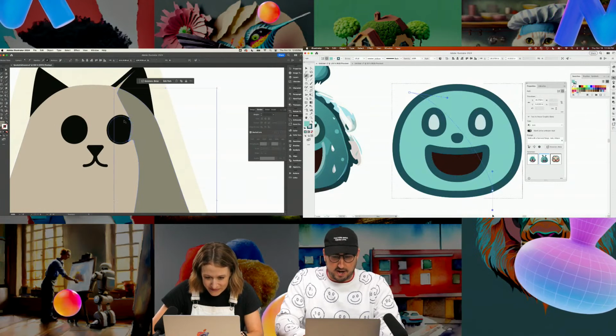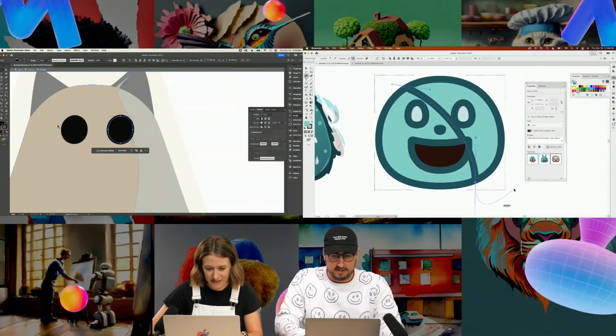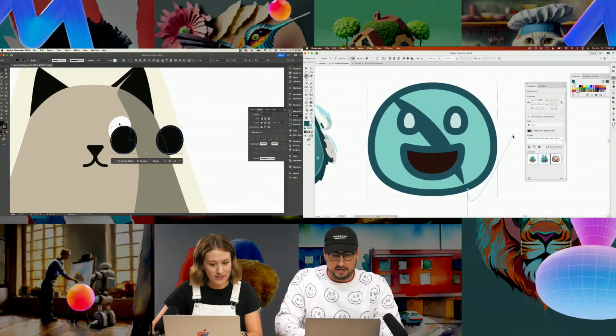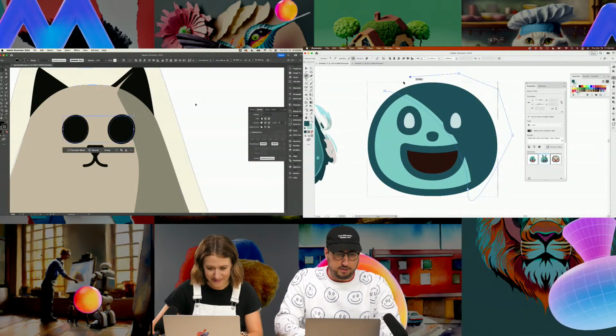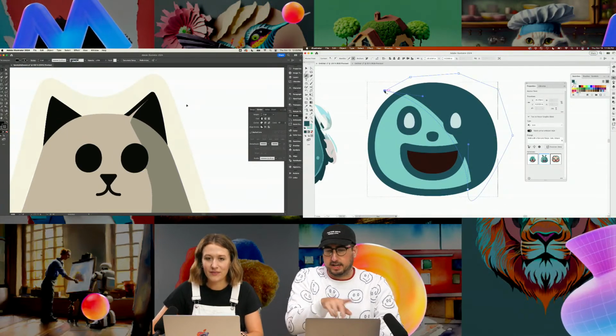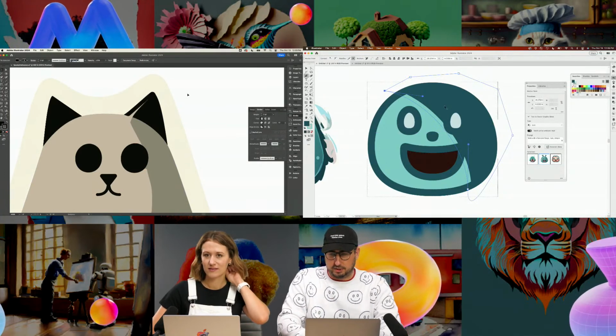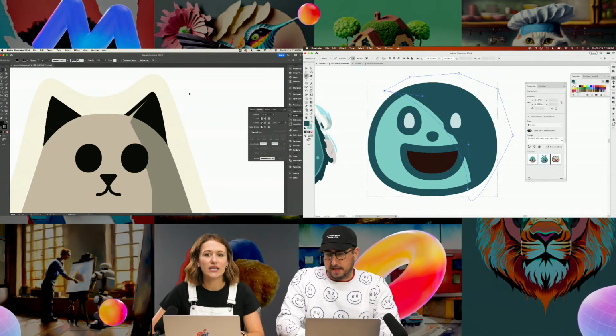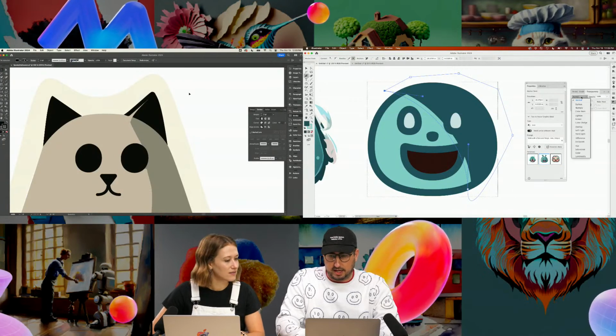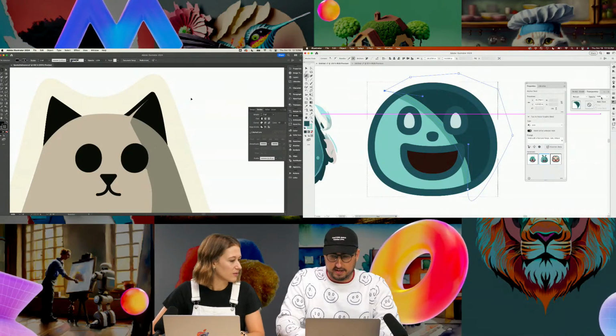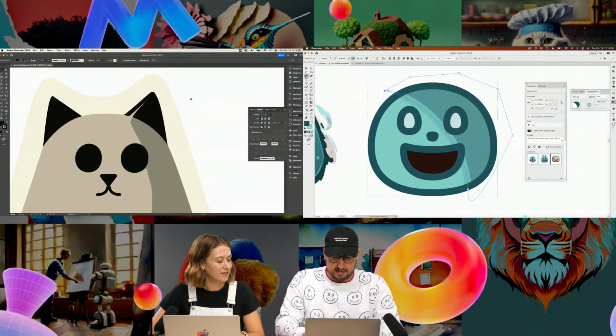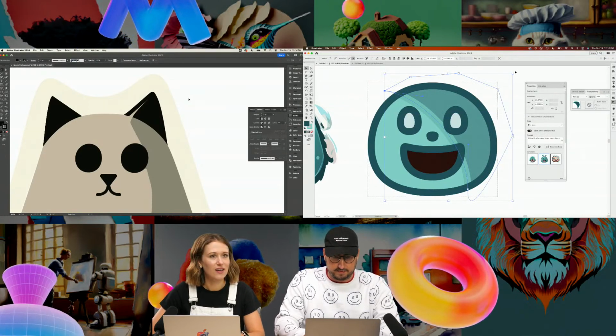Yes, and I'm just using Draw Inside right now to add some shading. If you don't use Draw Inside, it's really great. Say more. You select your subject, and then you can just use the pen tool and it's going to put it just inside that shape. That's amazing. And so you can even change, if I wanted to, I could multiply this, and let's take it down to like 50%, and I'm just going to take it right there.